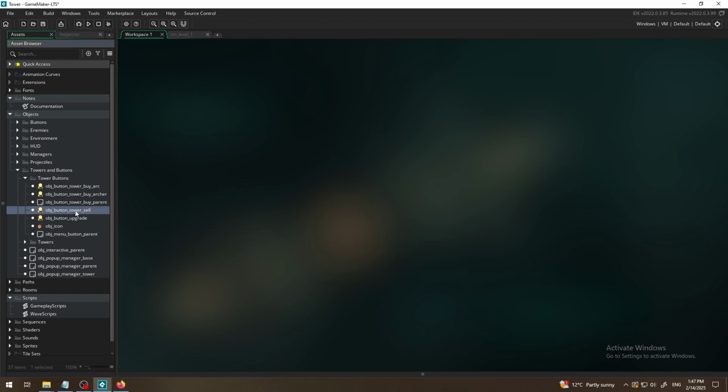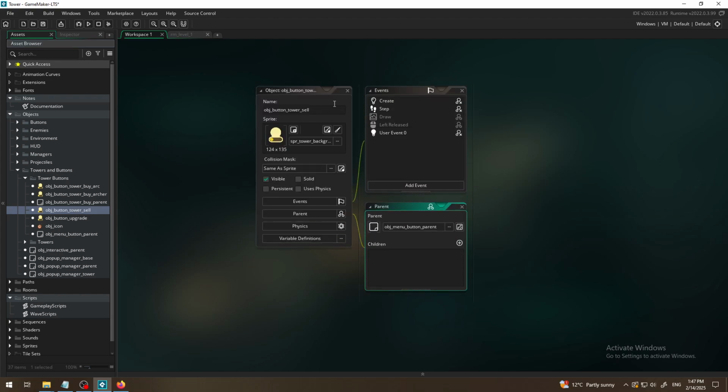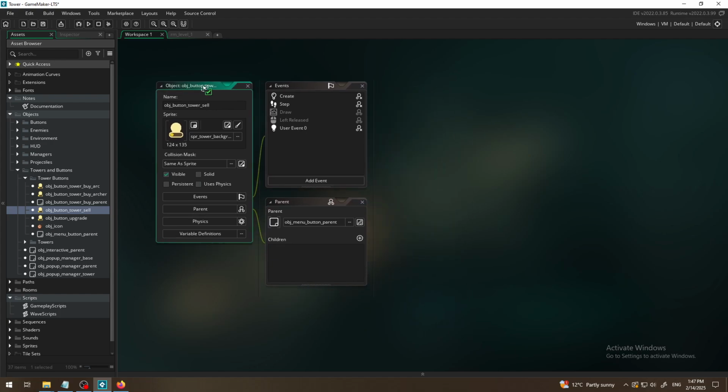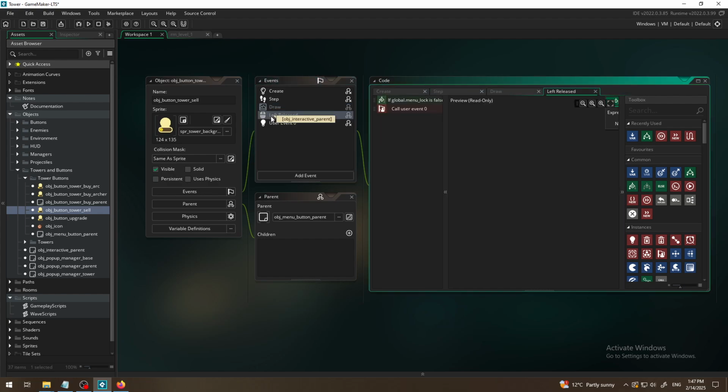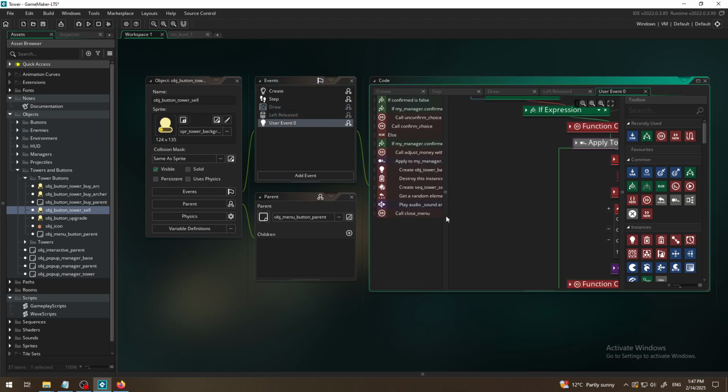So let me check some other buttons. Tower cell. It doesn't make sense to look for this sound effect here, but let me just, yeah, there is one.